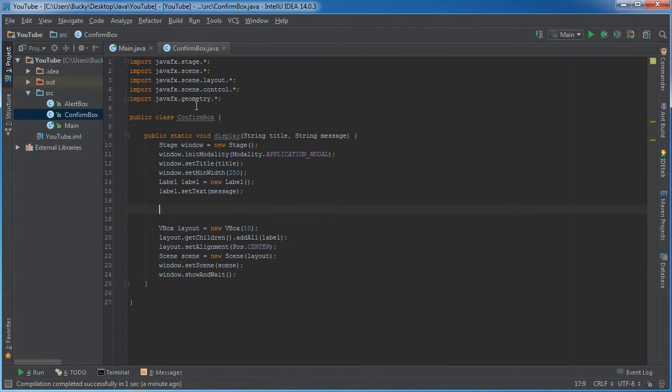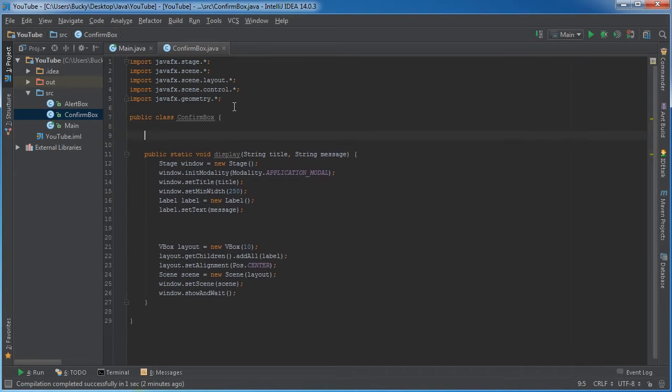Right now this pop-up is just a blank window with a little bit of text in it. The text will of course be your message, like, are you sure you want to do that? Whatever you want to ask the user. Eventually I'm going to make two buttons, one of them yes and one of them no, or you can make them true or false.